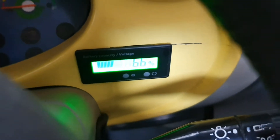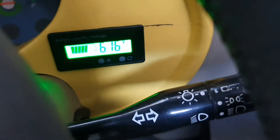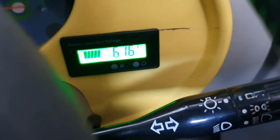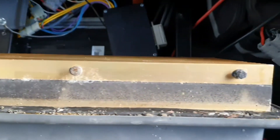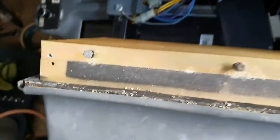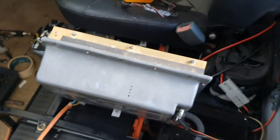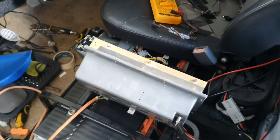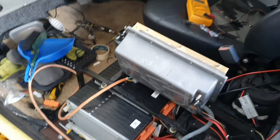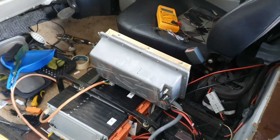Now if we look at this dial here - before it was down at 59 volts, now it's up at 61.6, and that will go all the way up to 66 volts technically. Once I solve the cooling issue on this charger - I thought that turning it up this way might be enough to let the heat go - but I think I'm going to need to get an active fan on top of this. It is good news at least that I can charge my battery packs quite easily.